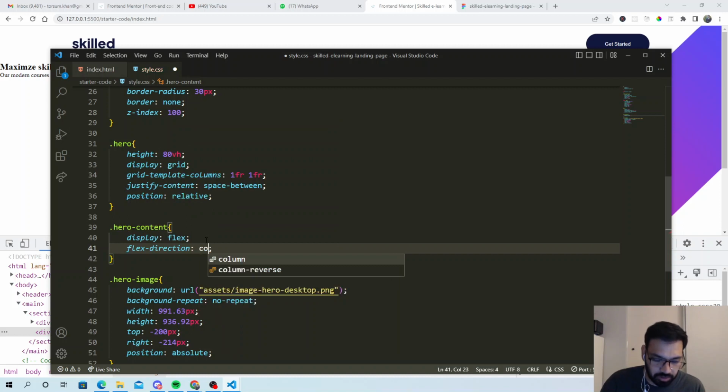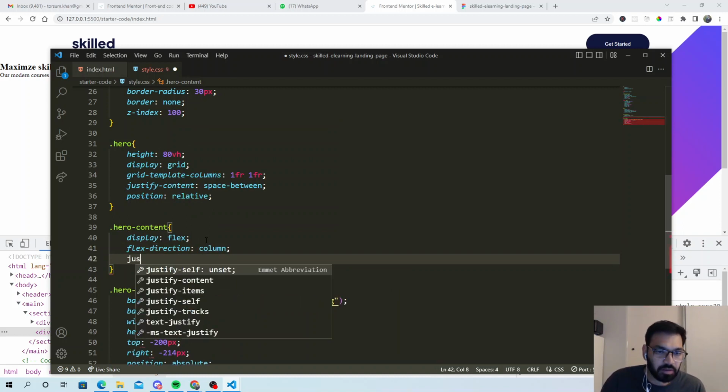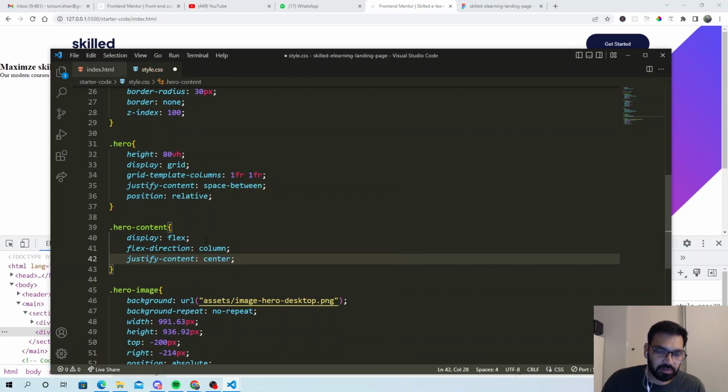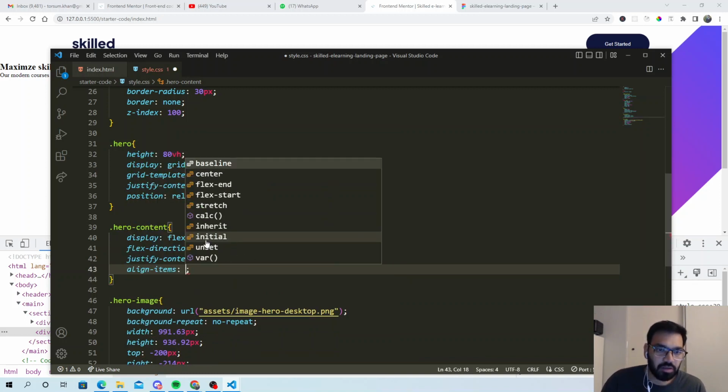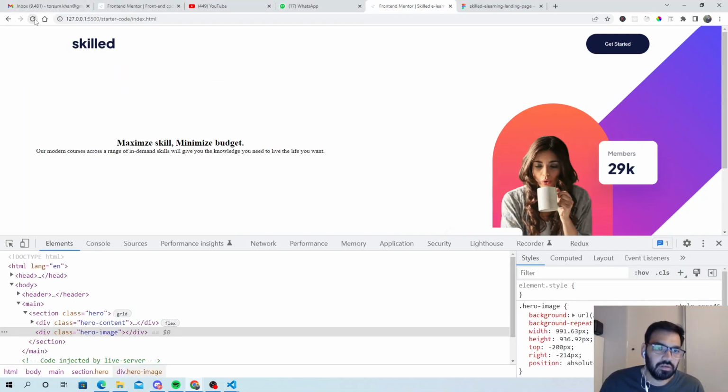Flex direction is going to be column. Let's do justify content center, align items center.